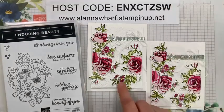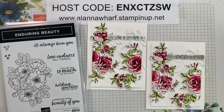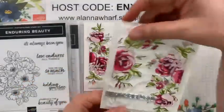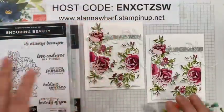Thanks, Mom. This might be for you. My mom said, one of my favorites, beautiful. So I did tell them at the beginning, I don't know if you were here, that this might just have to be for you. So that's the finished version. I sent it to you earlier and it was this way. And then as I finished it, I rotated it this way.